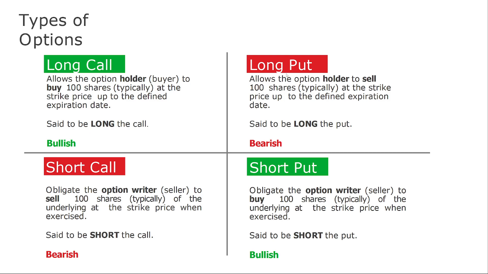For a long put example: the price right now is $90, you believe it will be $80 in one month, so you buy a put option. If the price ends up at $75, you take the shares at $75 and sell them for $80, benefiting a profit of $5. For a long call: the price is $80 and you believe it will be over $100 in 30 days. If the price ends up at $110, you have $110 minus $100 — $10 profit per share. Multiply by 100 shares: $1,000 profit for the call, or $500 for the put.